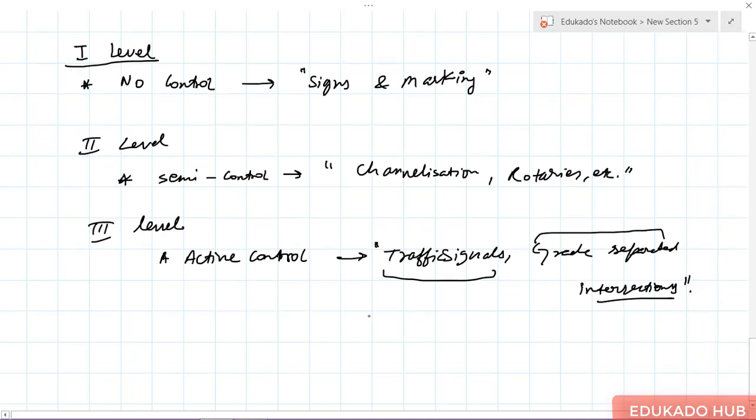Grade separated intersections mean you are giving underpasses or overpasses, so you are providing different grades to pass the vehicles of the active area.